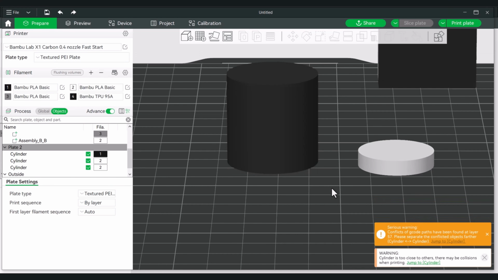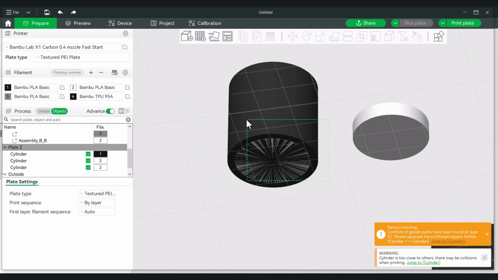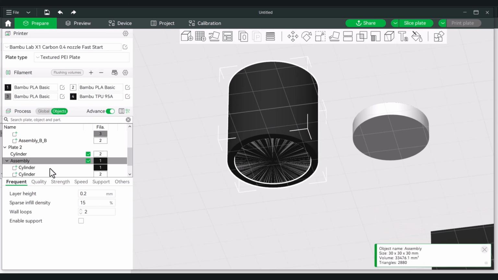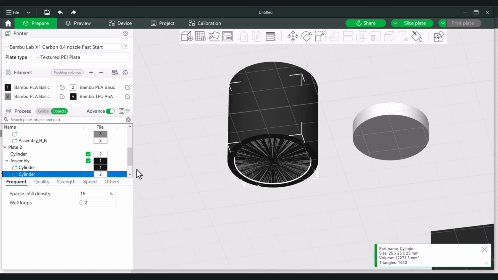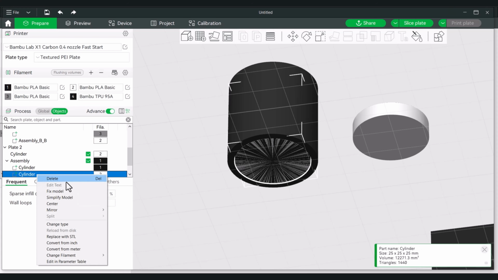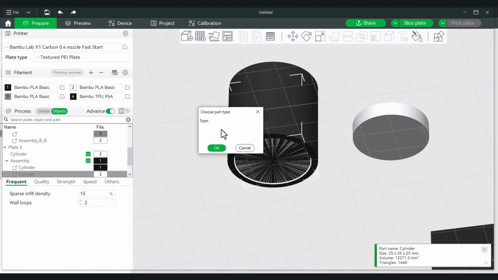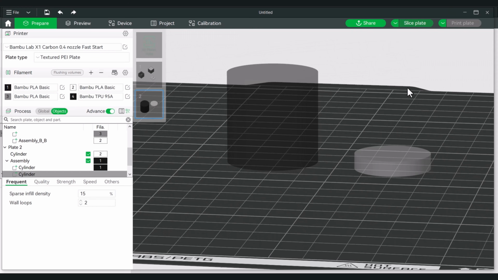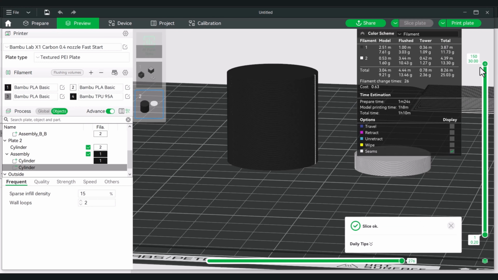So make sure that you, of course, combine both pieces. So select, assemble. We'll make the inner part a negative. So that's right click, change type, negative part. And again, I'll do a quick slice so you'll get an idea of what it looks like from the inside.